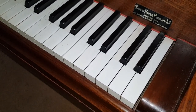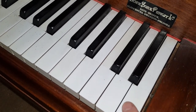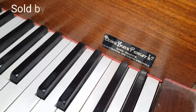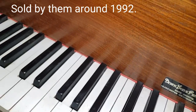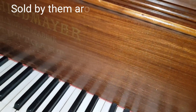Continuing with the comparison to the Model A — as you can see, it's 85 keys, 85 notes, not 88. The three top ones are missing. It was originally sold by Duxon and Pinker, which is not far from Gloucester, though it was probably sold by them more recently rather than being originally from there.